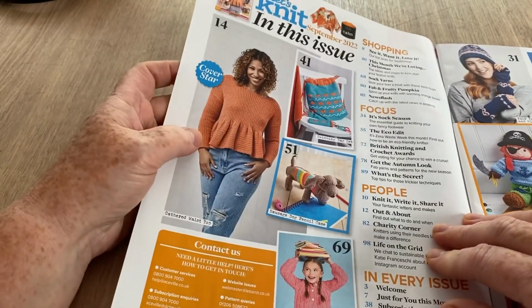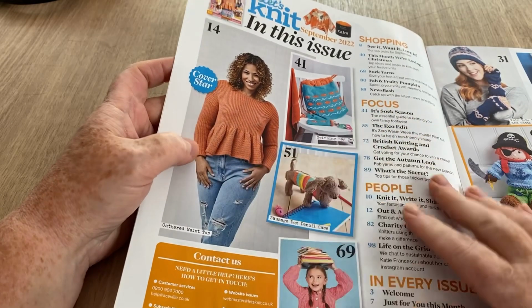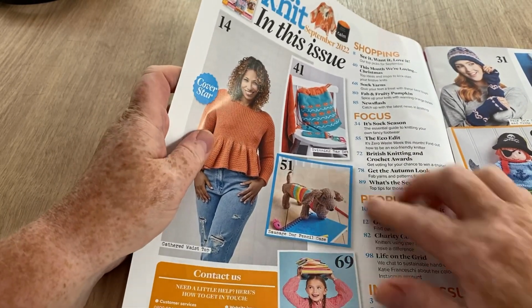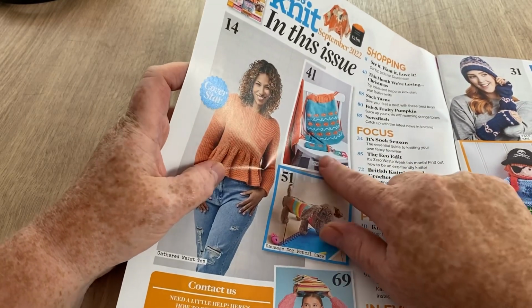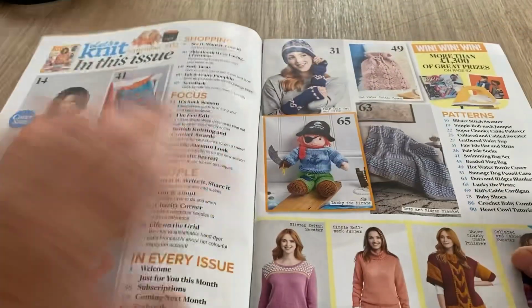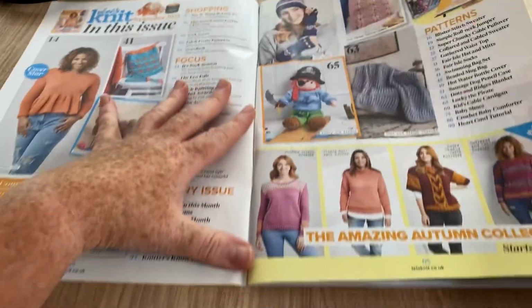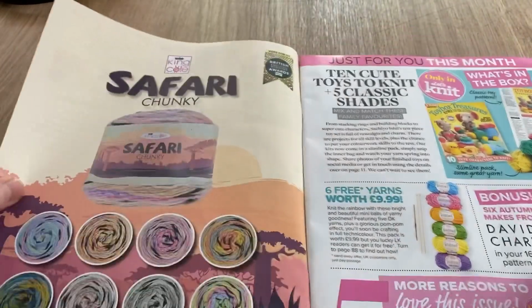So we've got this top, which was very fashionable a few years back, with this peplum. They were very, very fashionable. I could still probably got mine somewhere. Obviously mine wasn't knitted. We've got a bag that's a drawstring. It looks like a phone cover with it. We've got a sausage dog, and we've got a cardie. And all the things that were on the front cover. We've also got this blanket, and there are some of the pullovers that they were mentioning. So let's have a little looky and see.